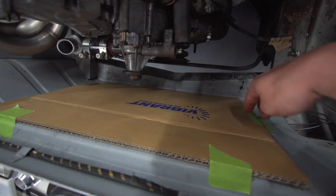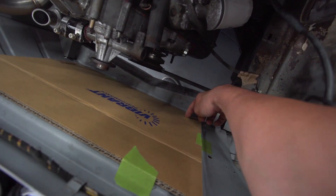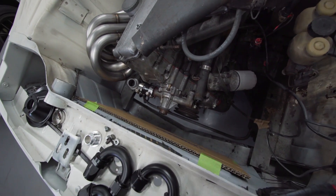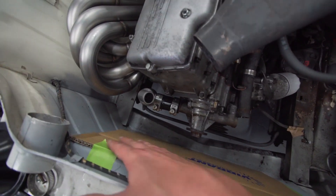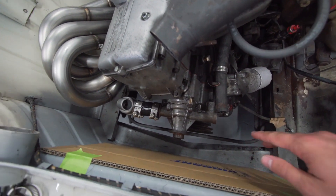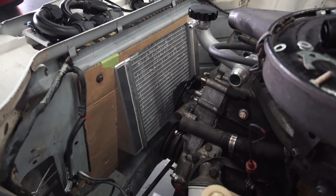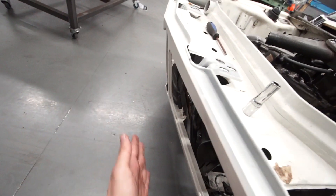Step one is to get a piece of cardboard cut out into the shape of the shroud I want to build. There are OEM rad mounting points on all four corners, so this shroud is going to be mounted to the OEM location so the radiator can be pulled out easily if I need to service anything. I've got to keep clearances in mind — there's a pulley sitting right there. The fan that was on here is gone; I took it off and it's never going back on.